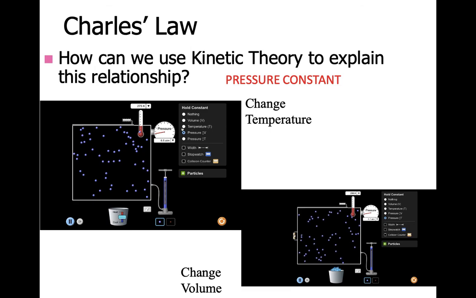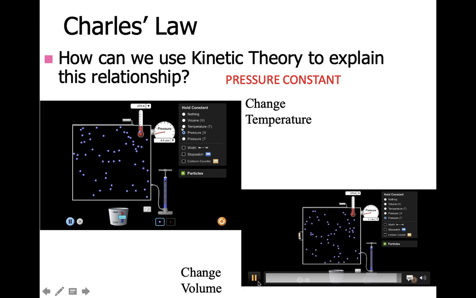And then we're going to shrink the volume, and the temperature goes down in order to maintain our pressure in this condition still, just as we would think. So we would see a direct relationship. One goes up, the other goes up, one goes down, the other goes down, just as Charles's law explains to us. And I like these because we can even see the particles moving or slowing down to accommodate for those changes.